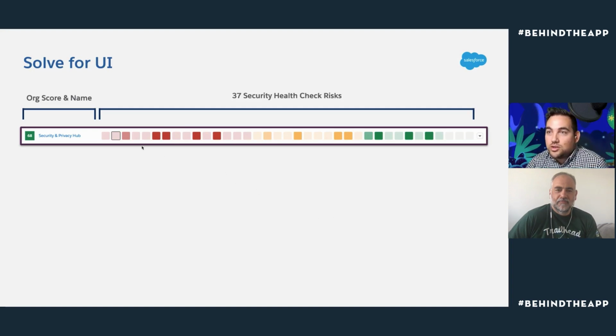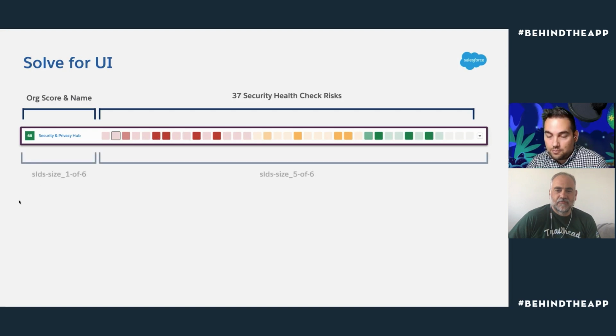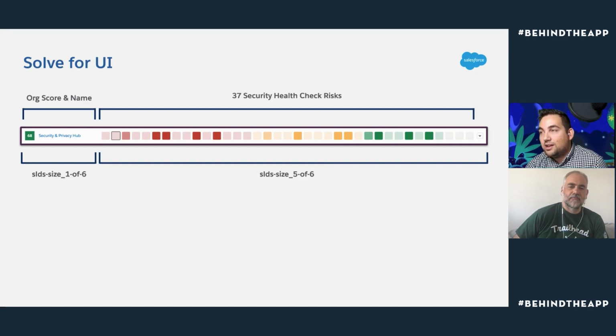Because what you're seeing here are just divs. Each of these is just a div with a color and with padding and spacing, so that we can actually trigger that out. Now, what we got to was actually breaking it down into a 1 of 6 and a 5 of 6, so that we can then at least define an area that we can work with, so that we don't have to worry about stretching and the responsiveness between these two areas, and that there was not any overflow that we had to worry about.